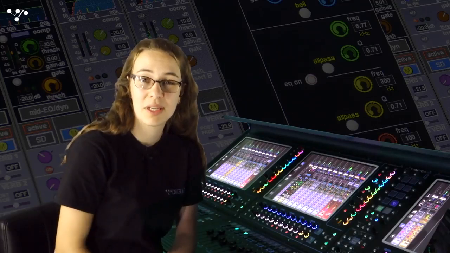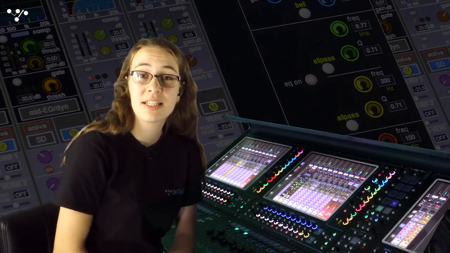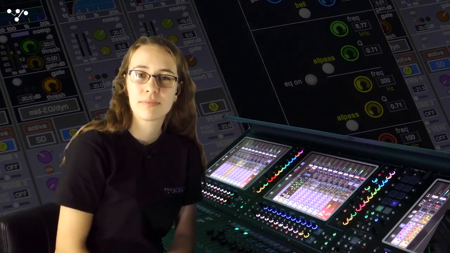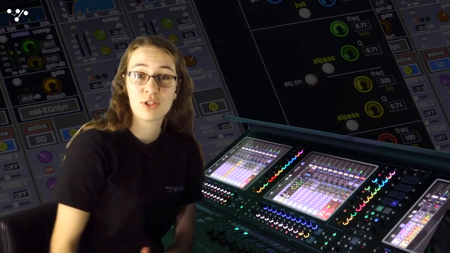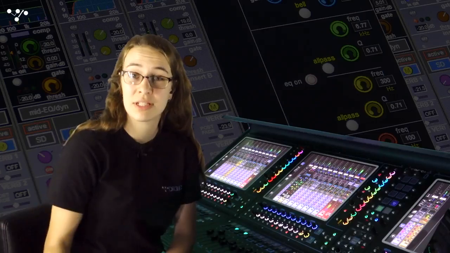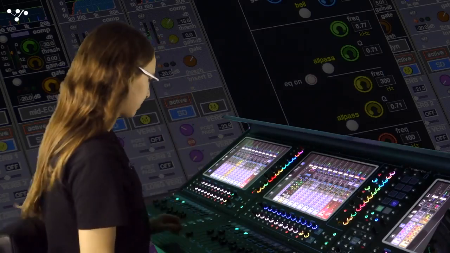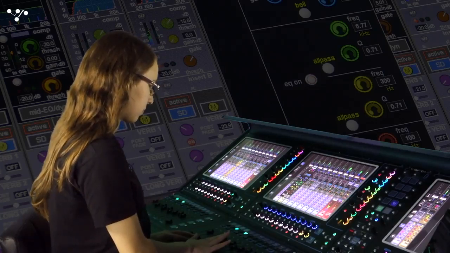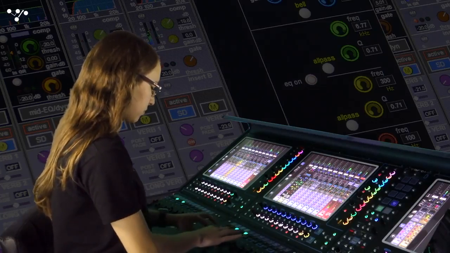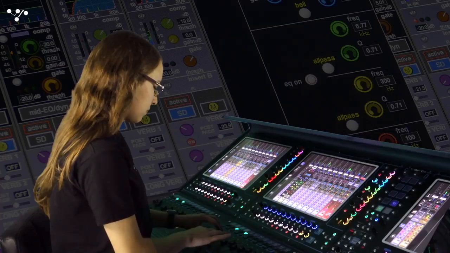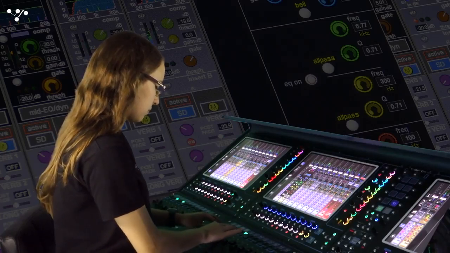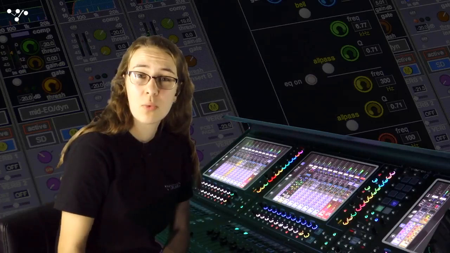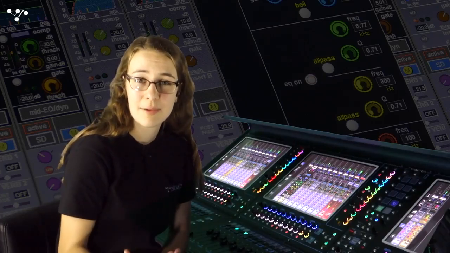I've got a drum loop here, and for the purpose of this example, we're going to be comparing the snare top and the hi-hat channels. I'm going to fade between the two channels so we can hear how they are interacting with each other. When both faders are up, we're losing a lot of the low end of the snare.